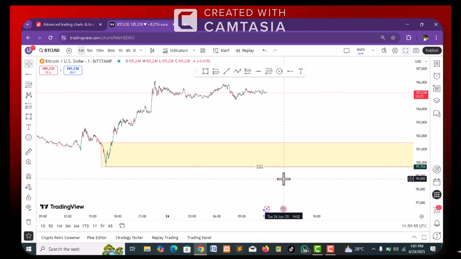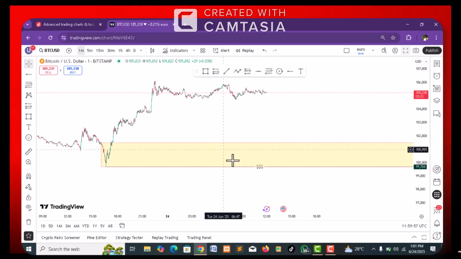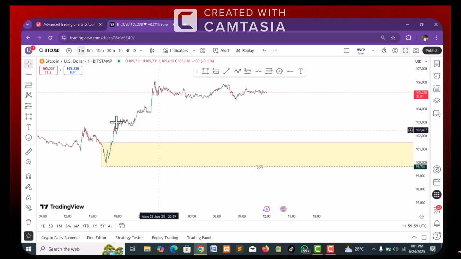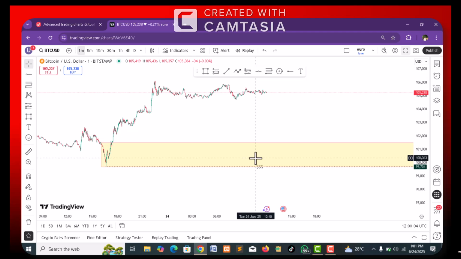We might see, yes, that's what we are hoping to see after the market sweeps this liquidity here or respects the order block. It might not sweep the liquidity, but it might respect this 1 hour order block here. When the market reaches there, we are going to wait for a change of character, that shift in market structure. Then we take the buy.